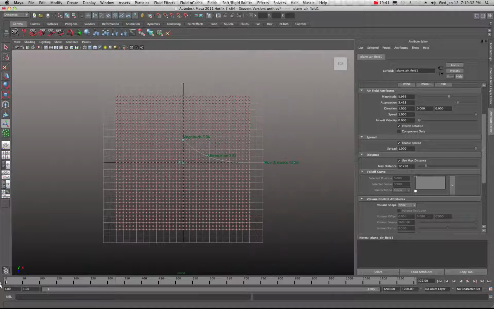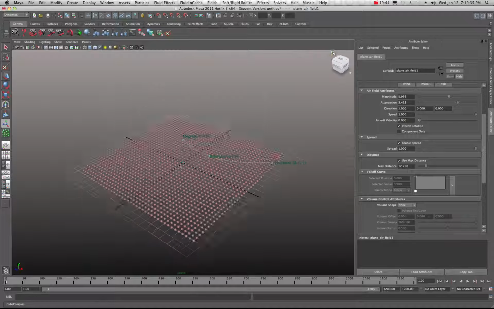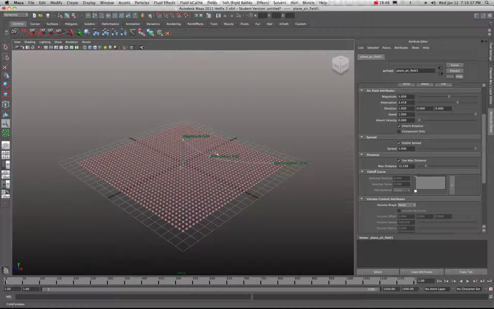So let's come back here. I'll come back into my home view, and let's take that spread off. But before we do that, let's actually add a value of 1 over here as well. All right, we'll go with that, and let's see what happens just for kicks and grins.